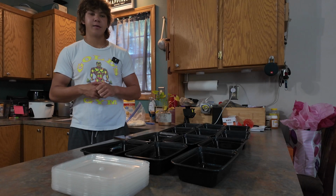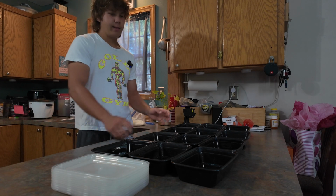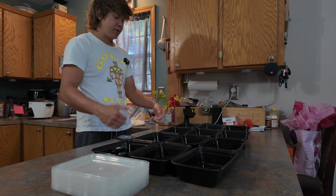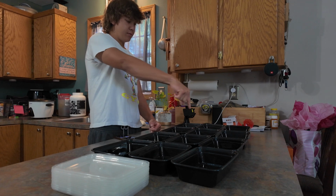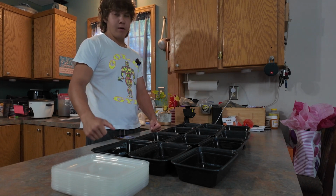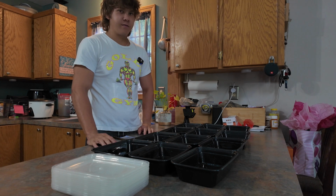So the next thing that I like doing before I get my chicken and my beef cooking is laying out all my containers, and it gives me a good picture of what's got to go where. So for example, this first row will be beef and rice. This next row will be chicken and rice. And then the last row will be all beef for my post-workout meal. This gives me a good headspace of where everything's got to go.